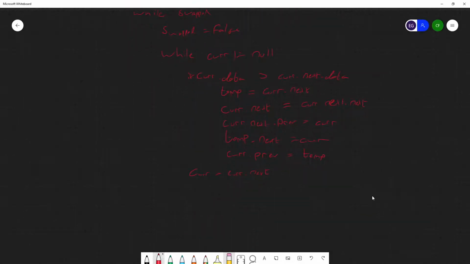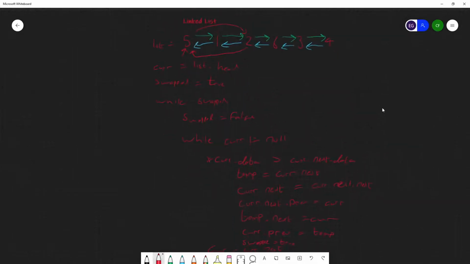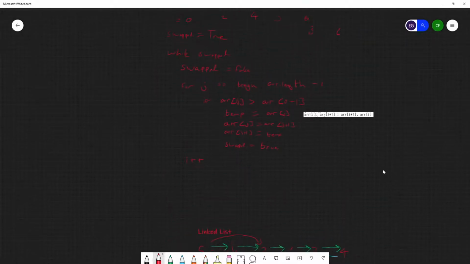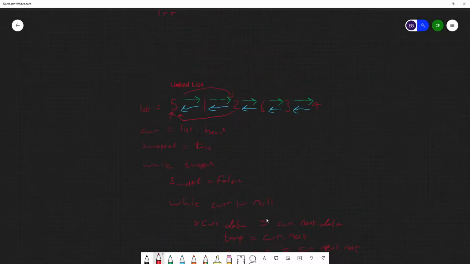And then, oh, important step. I'll type swapped equals true, because now we want to be doing another iteration. And then that'll go through all the way. And then again, we'd have the swapping of all the pointers in the correct position. And our output at the end would be a fully sorted linked list in ascending order. Specifically, both of these are for ascending. If you want descending, you swap this around.